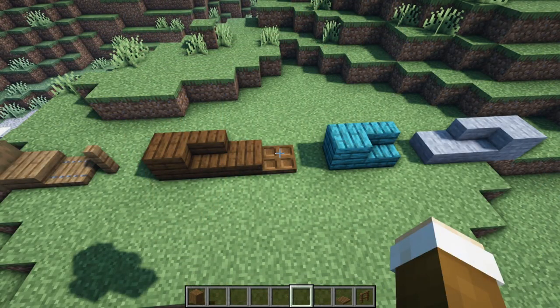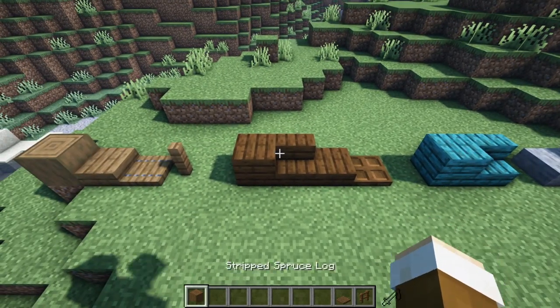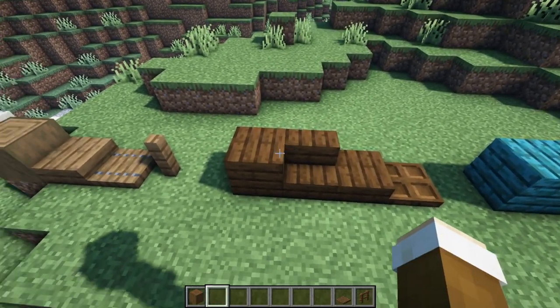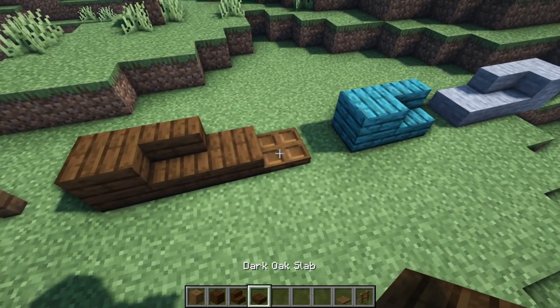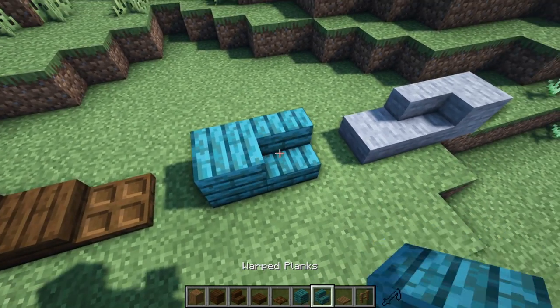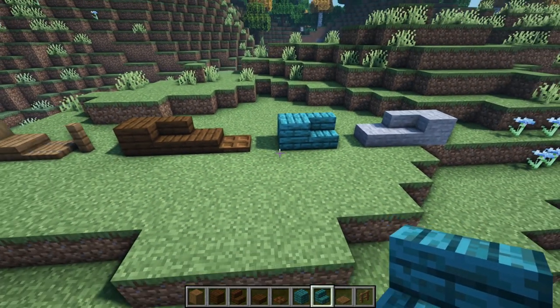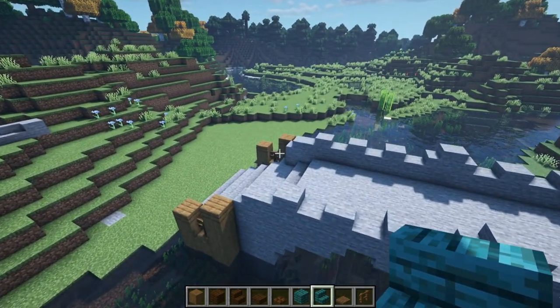Now let's start constructing the roof bit. And to do that, we're gonna be needing some stripped spruce logs, some dark oak planks, stairs, slabs, and trapdoors. Also gonna need some warped planks and some warped stairs. And yeah, so let's start constructing the roof.